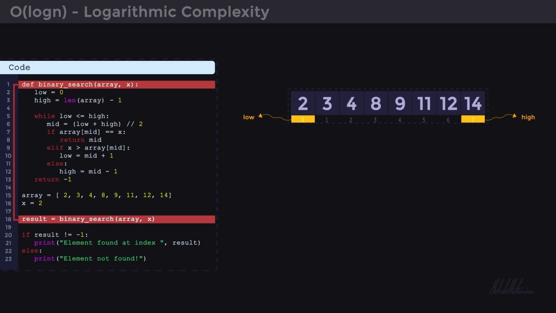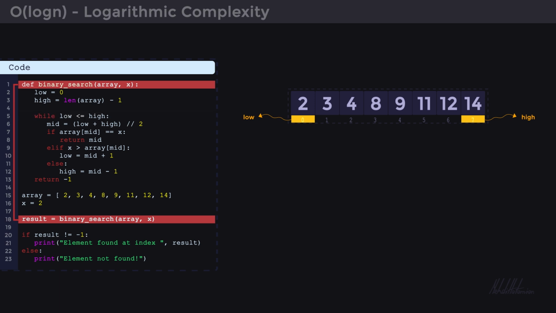The while loop in binary search iteratively cuts the search space in half until the target element is found or the search space becomes empty. In other words, the while loop in binary search keeps searching as long as there's a potential chance of finding the target element within the remaining search space.